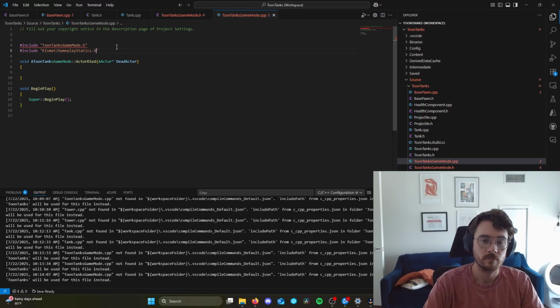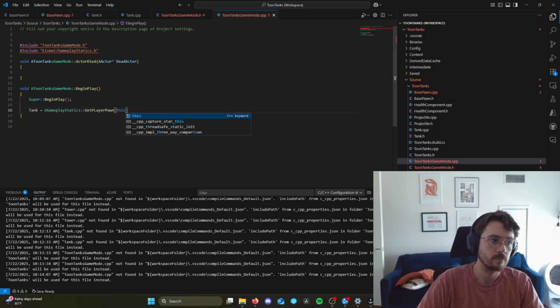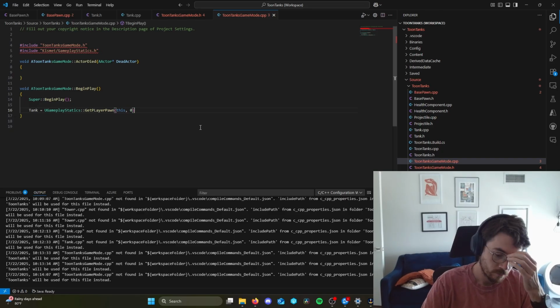Now this takes a world context object, which we can use this for, and I'm going to use 0 as the player index, since our tank will always be player 0.